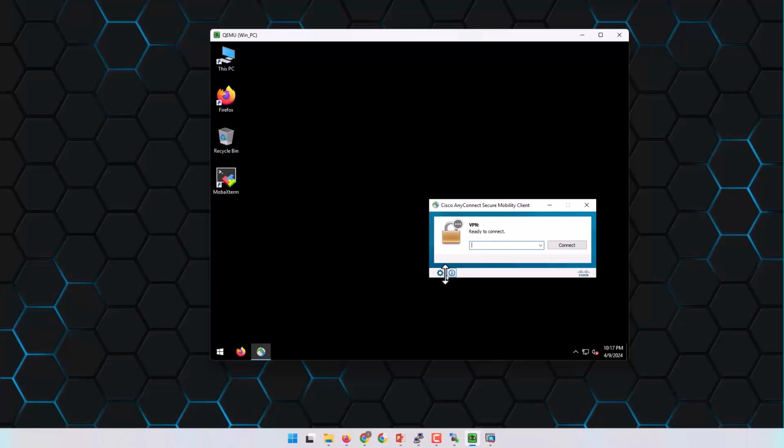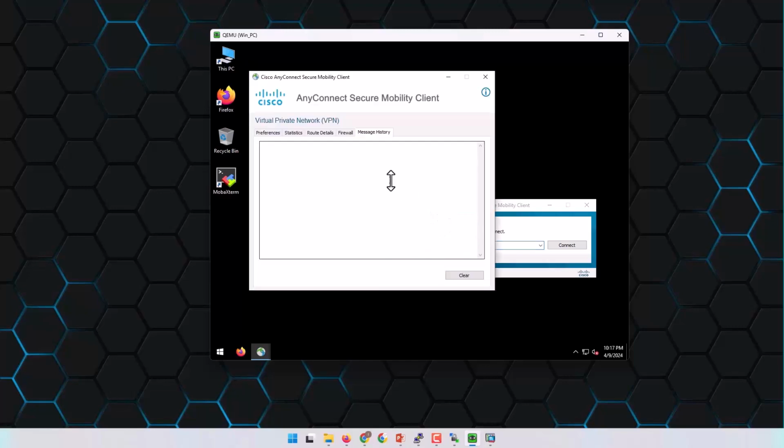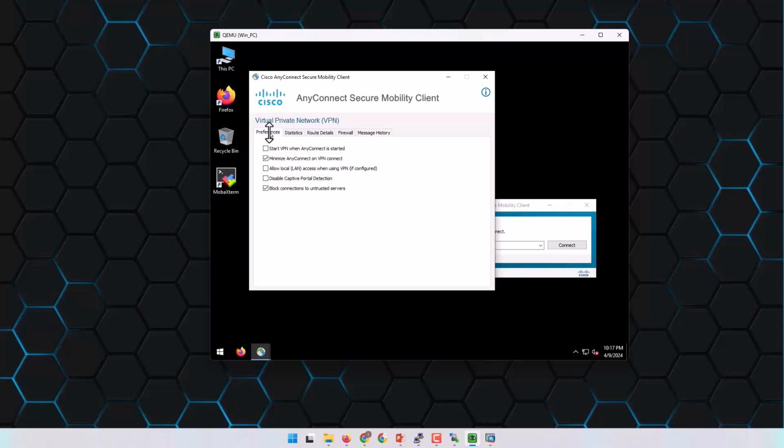Before connecting, let me show you something in the settings. In the preferences, we have a tick mark here that blocks the connection to untrusted servers. Let's remove this because, as I said before, there is a self-signed certificate on the ASA, and that certificate is not installed on the PC, so it's not a trusted network.